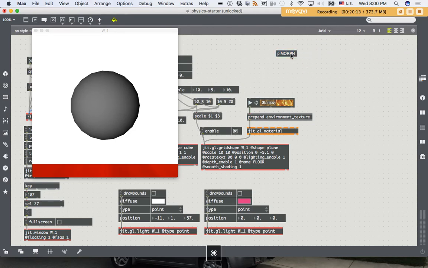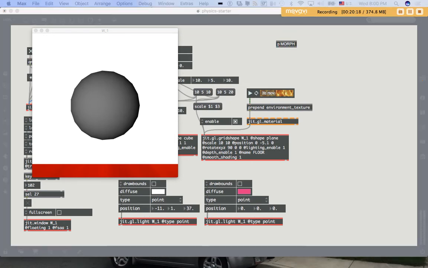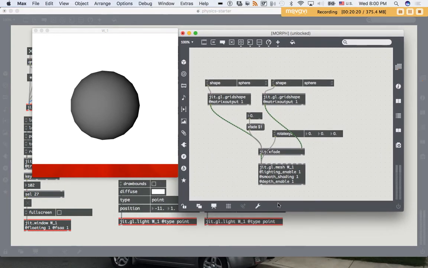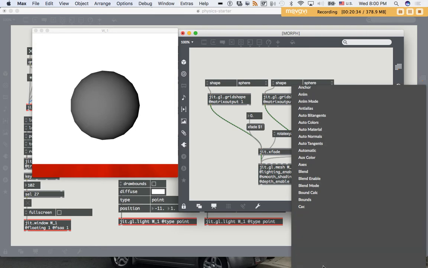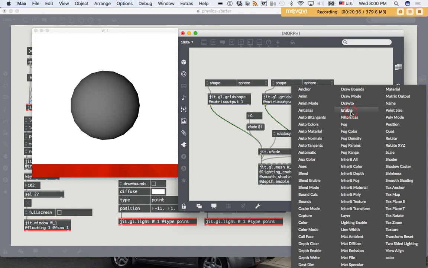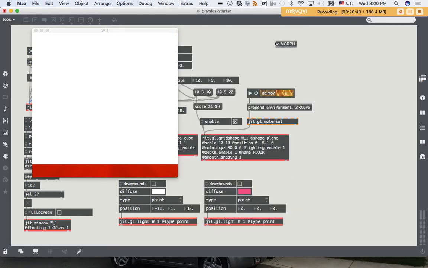And also, as I think we looked at, the objects have an enable attribute. So if you just want to get an object off the scene temporarily, you can set its enable to 0. Enable 0, and poof, it's gone. But the patch is still there.